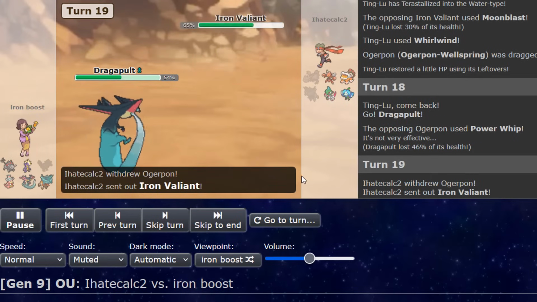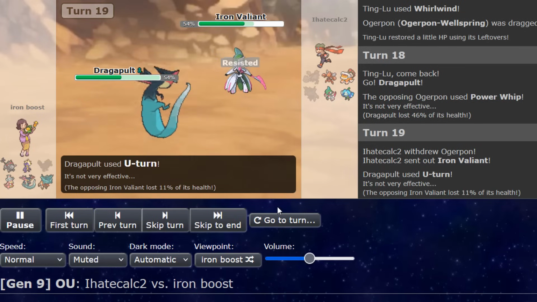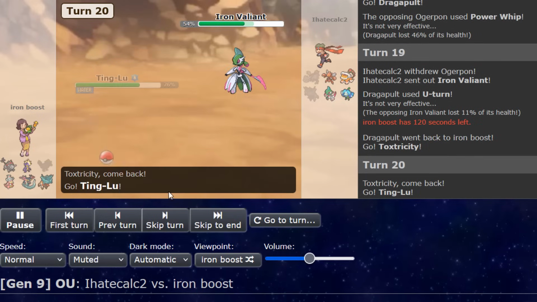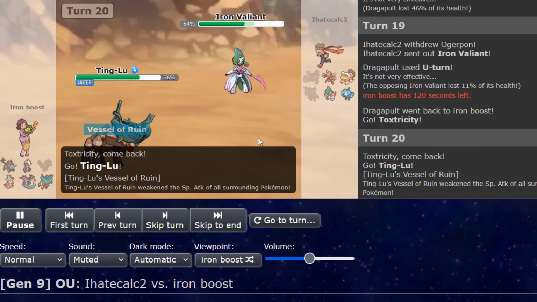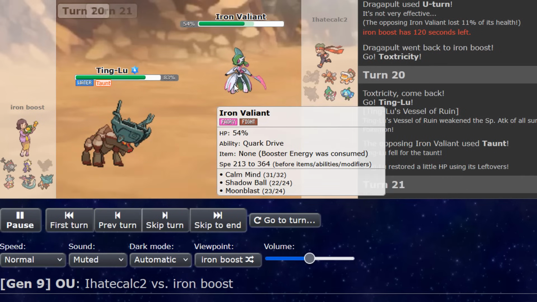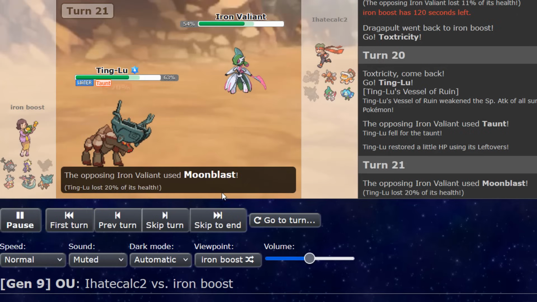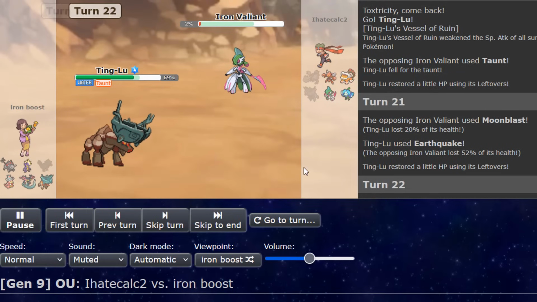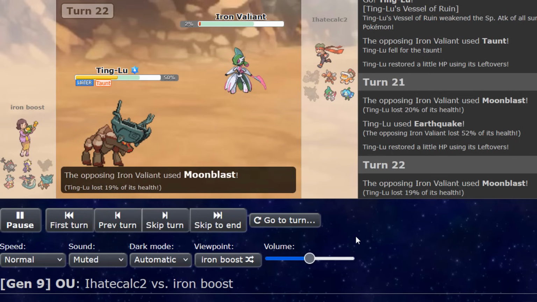So they Power Whip here, they go back to Valiant, I U-turn out. What do I bring in? Let's see. I bring in Toxtricity, and I actually double here to Ting-Lu because I don't know if it has Psyshock as the last move or not, but it's actually Taunt. I've seen some with Psyshock, so I wanted to at least scout for that. So here I can just Earthquake safely to knock this thing out, and they sack, which is wonderful.